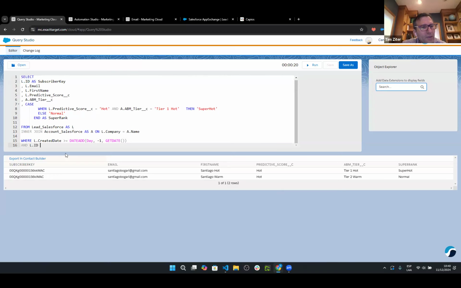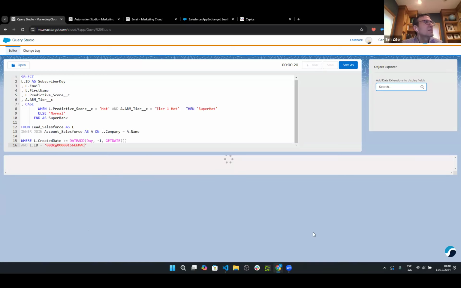And then we're going to do an equals and a single quote. And let's copy that. Whichever one you want to copy is fine. Perfect. And let's hit run on that. That should output just that one record. This can be handy to use whenever you're doing testing.